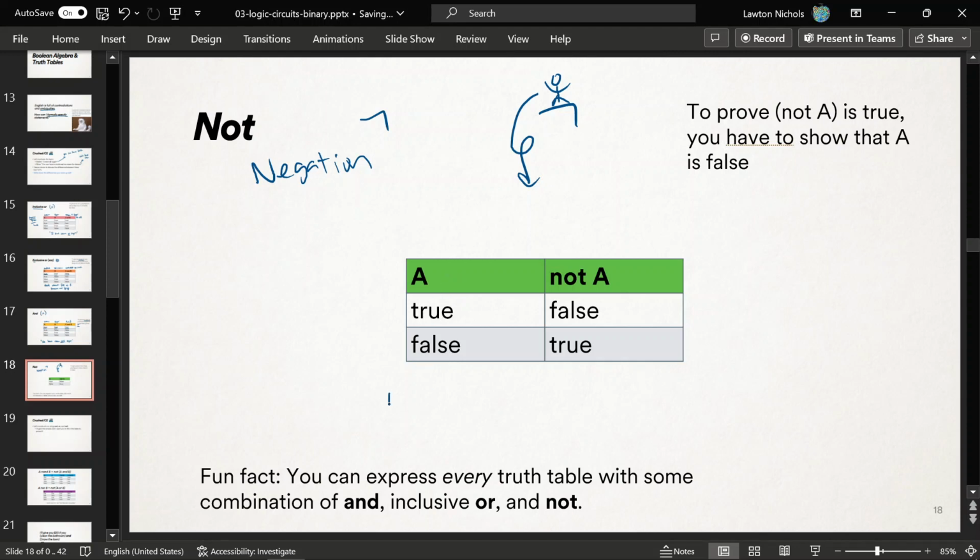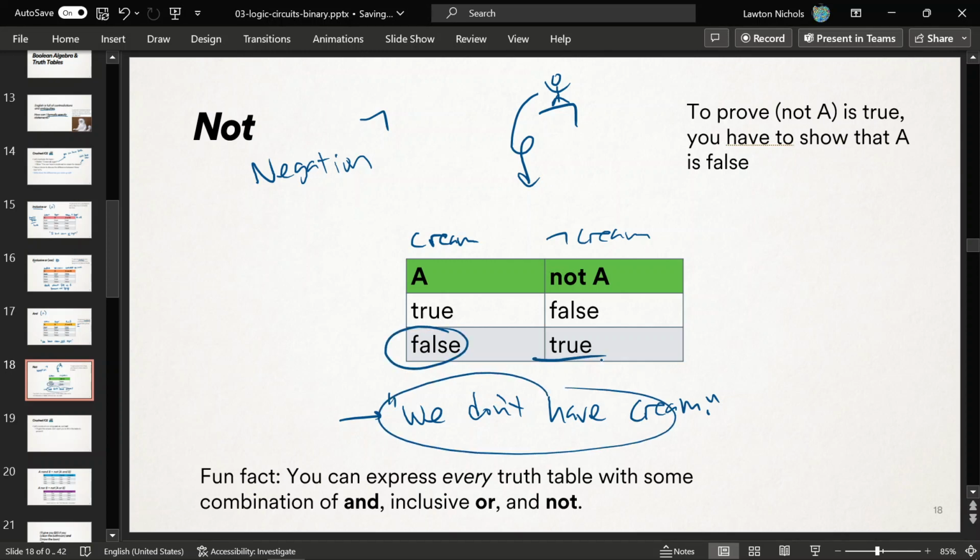So like here's an example statement. We don't have any cream today. But we do have sugar maybe. I don't know. So there's your statement. This is a true statement when, imagine that this is cream, the truth value of cream. This is the negation of cream, which is what the sentence is saying. They're asserting that we do not have cream. They're asserting that cream is false, right? So the only time this statement is true is when cream is false. You see that? It's the opposite. It's the opposite of what you would expect. So it flips it. Negation flips false to true.